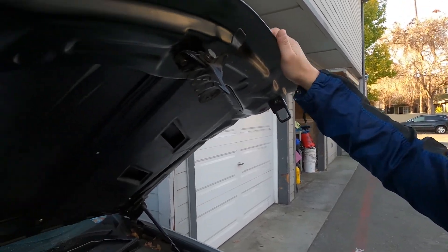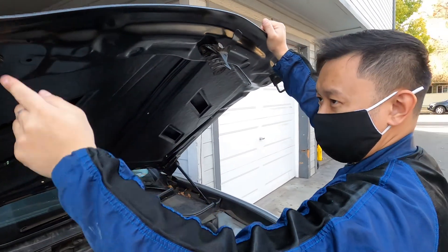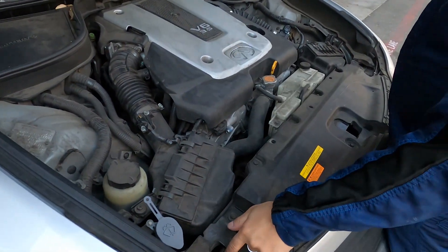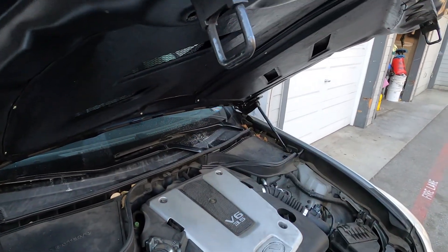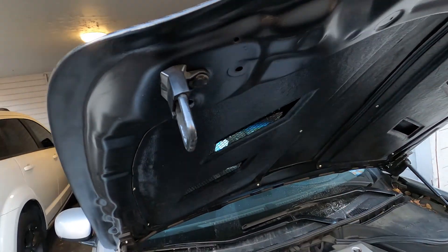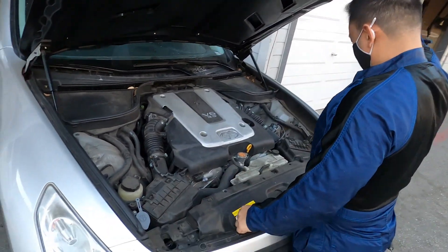To make it close securely — basically the factory hood has like a half-inch nut sitting right here sticking low. This one doesn't have it, so I had to twist this to make it come further down more so it's able to go in here, so when you lock the hood it latches to it. Before, we had this twisted all the way up and it's not even touching this, so the hood just sticks up. So you modified this? It looks kind of sketchy still. Either that, or find a bigger clip and just put it in that hole. Right now we're missing the rubber bumper.